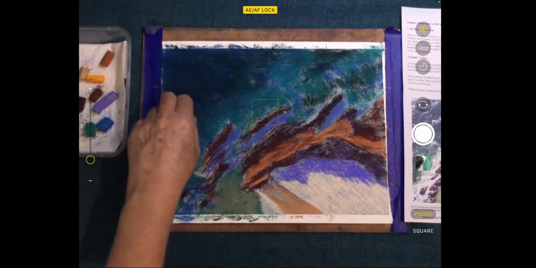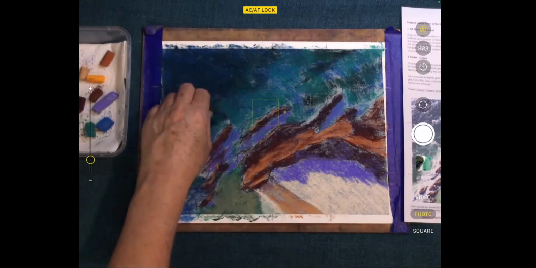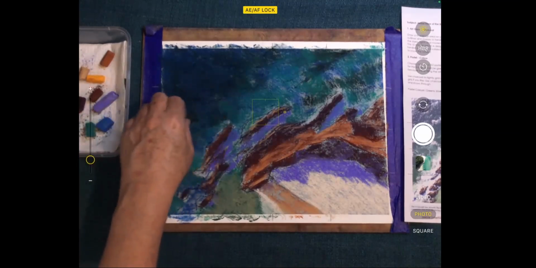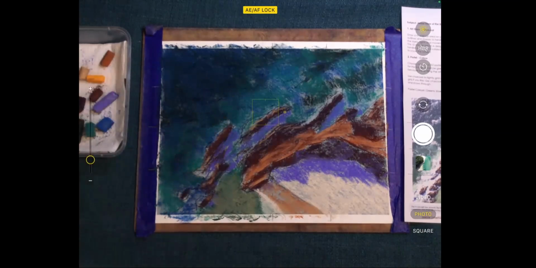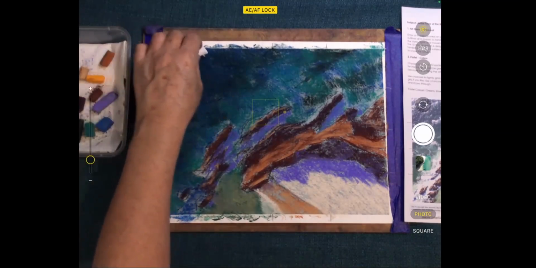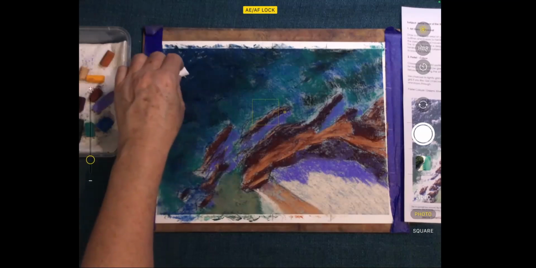But, yeah. Anyway, we're going to start to push some of this in now. So I've just darkened off that top left corner. Maybe it's not quite as dark as that in the actual photo, but I think it creates a little bit more drama. And it's got a lot of light on there as well. So later on, I can, well, even if you wanted to do it now and leave it, you could just flicker some light on there like that.